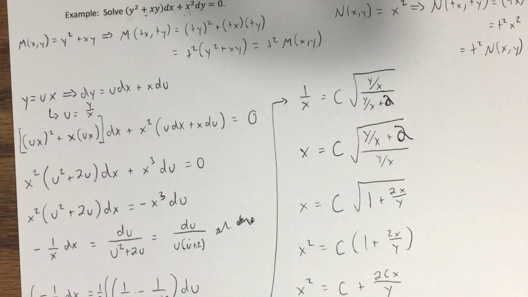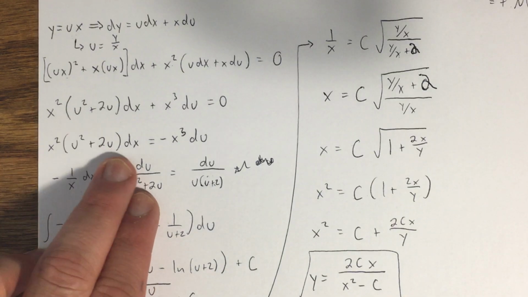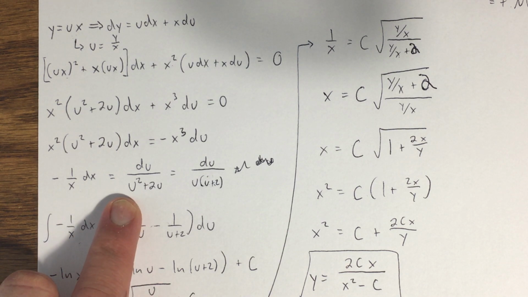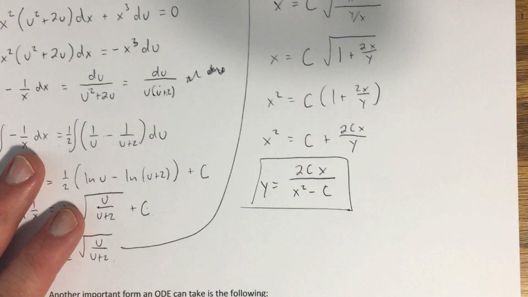You saw, where was it? You saw right here, after separating variables, that this did reduce down to the type of equations we dealt with in 2.2. So this was a successful substitution. It helped us solve the problem.